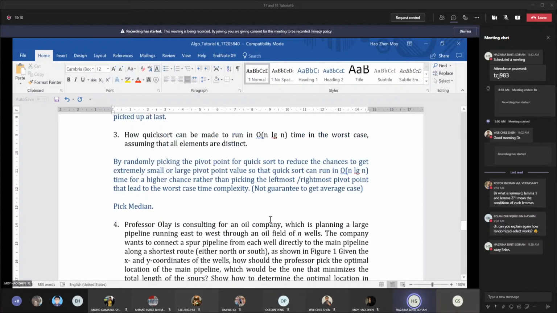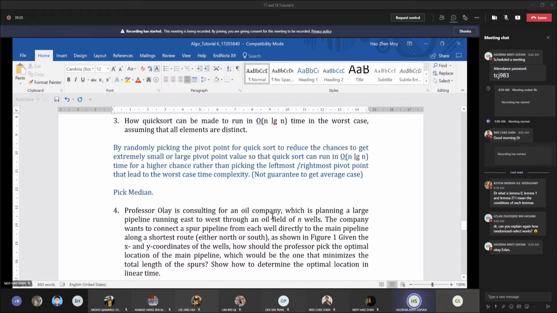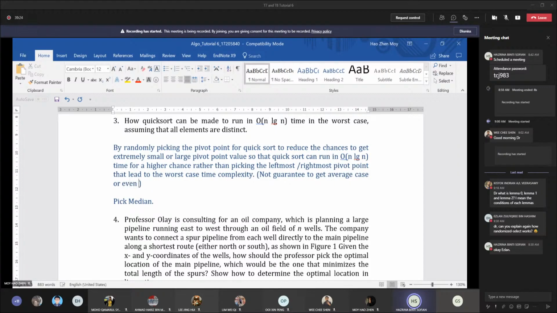Only when we are very lucky will we pick the median. So our first option is to pick the median. But if you are not able to develop an algorithm to pick the median, then you can use randomized, because usually when randomized, it will run on average case.